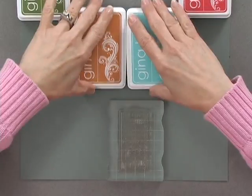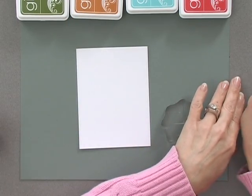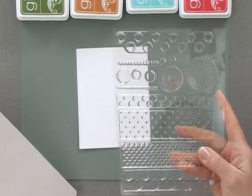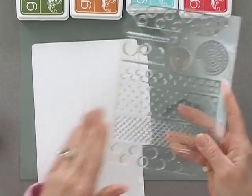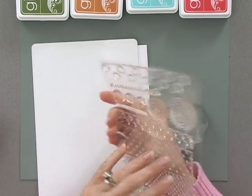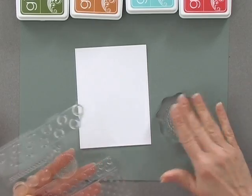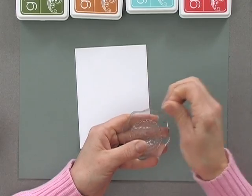So to begin, I'm going to create a background using the Lots of Dots. So I'm going to start with the largest one. I store my stamps on our binder sheets, and then I use the acetate that came with them to cover up the stamps. So basically I take the little cellophane paper off, and then I just pop it right onto our storage panel binder sheet. Okay, so I'm going to use the largest circular Lots of Dots image. Get that centered a little better on my block.